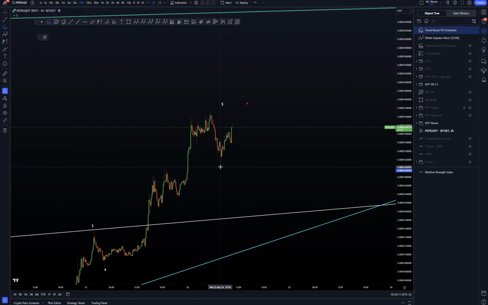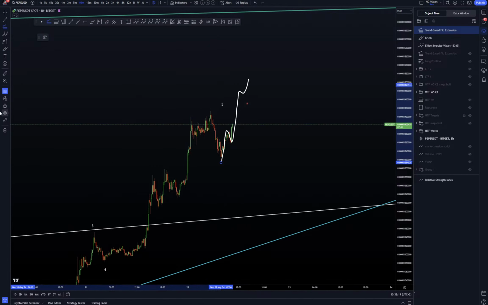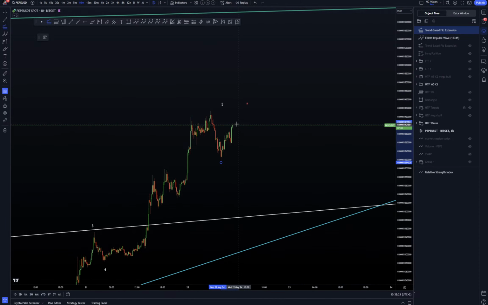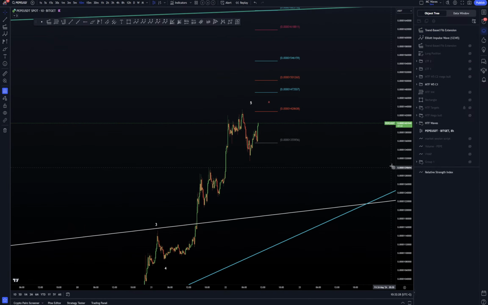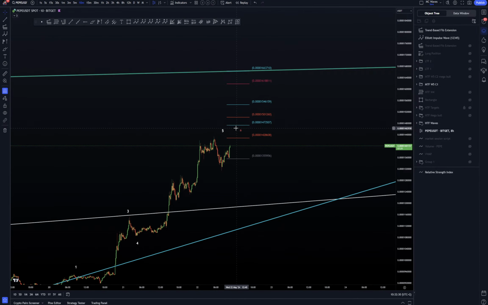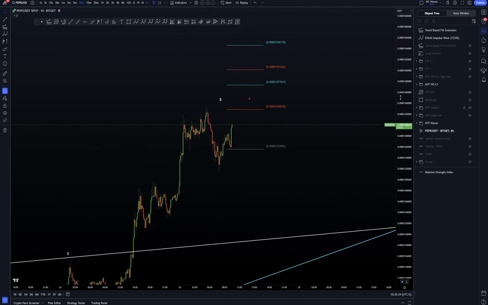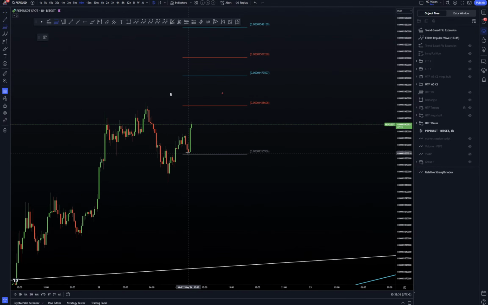You can pull the wave 3 targets for this one here. So wave 1, 2, 3, 4, 5. So you can pull the extension tool. Wave 1 root. I can't see anything here. Let me just remove that. Wave 1 top and wave 2 bottom, if this again is an impulsive start and not an ABC zigzag. And so from here, 1618 must come in to reach minimum. Then once you've got, well, not a regular one, but I think this one is a small one.